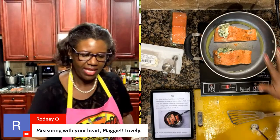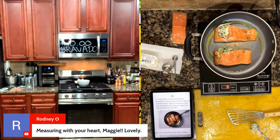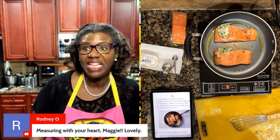Skin side, okay. Skin side going down. Miss Tina. Alexa, set a timer for 4 minutes. All right, these are pretty thick, but we'll do 4 minutes while we clean up, all right?